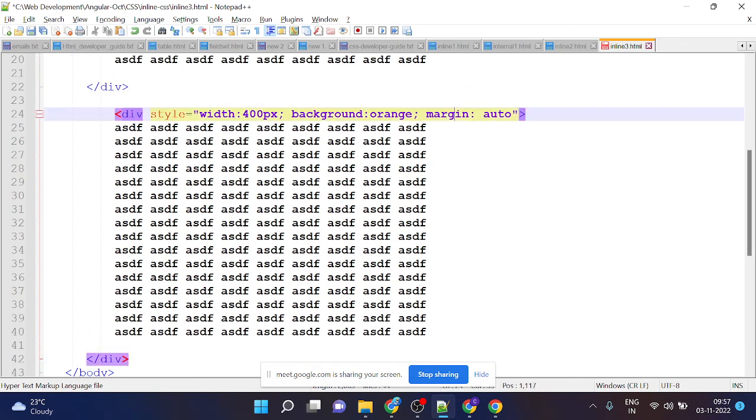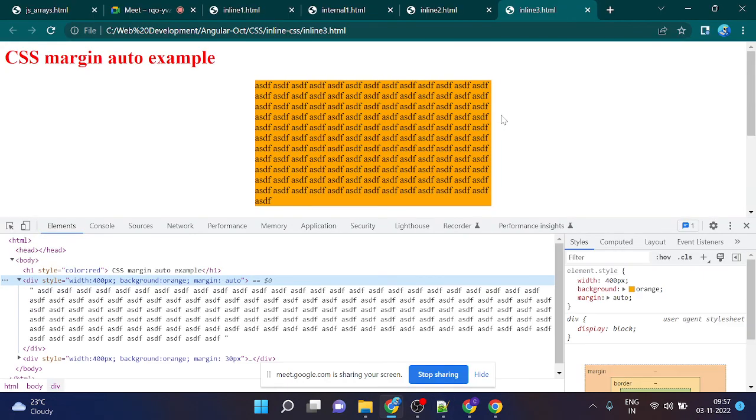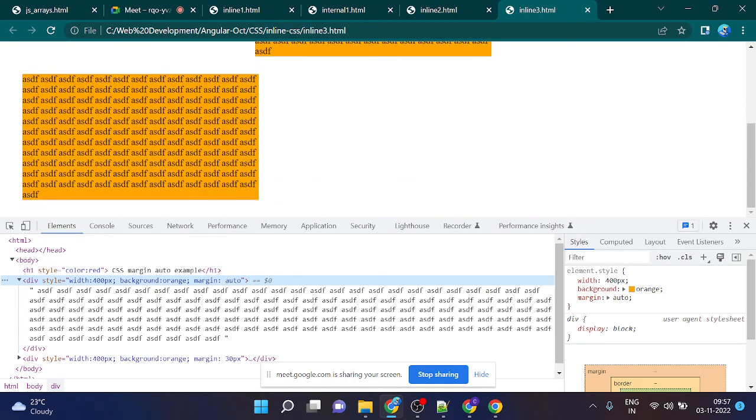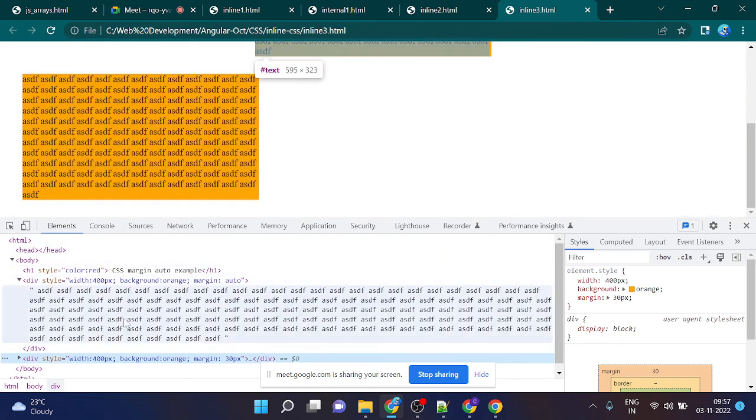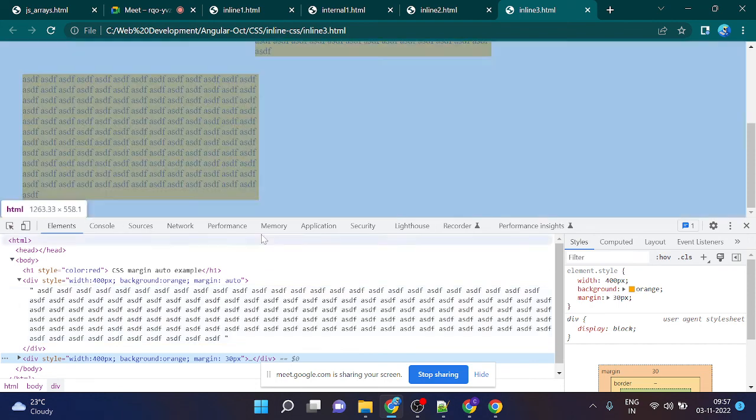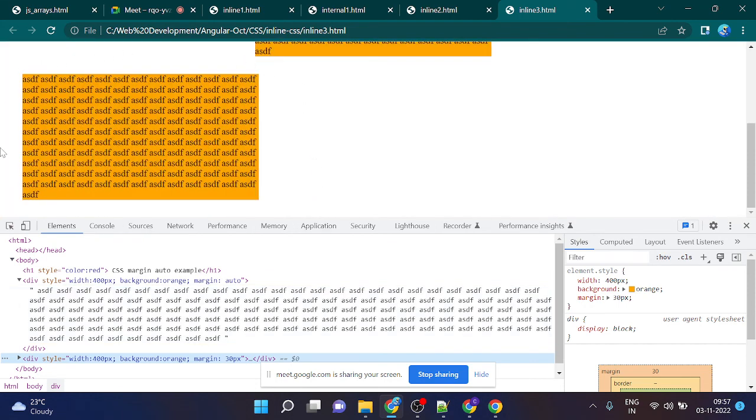I'm creating one more element with background color as blue or pink or anything, orange, with margin as some pixels, for example 30 pixels. I gave margin as 30 pixels for the second one. It sets left side margin as 30 pixels, right side 30 pixels, top 30 pixels, every side an equal length.